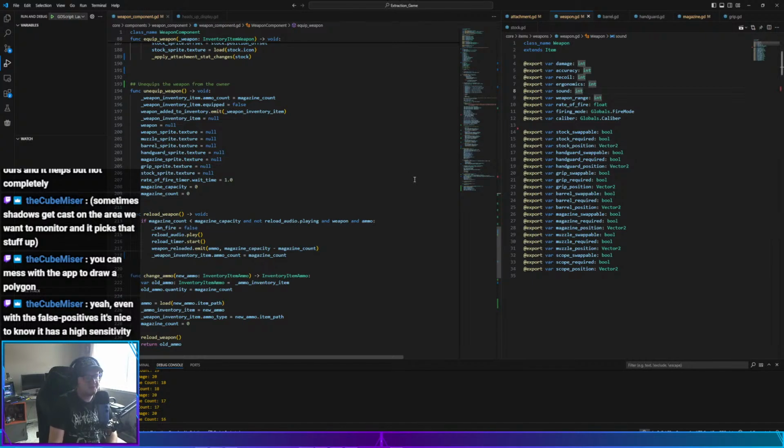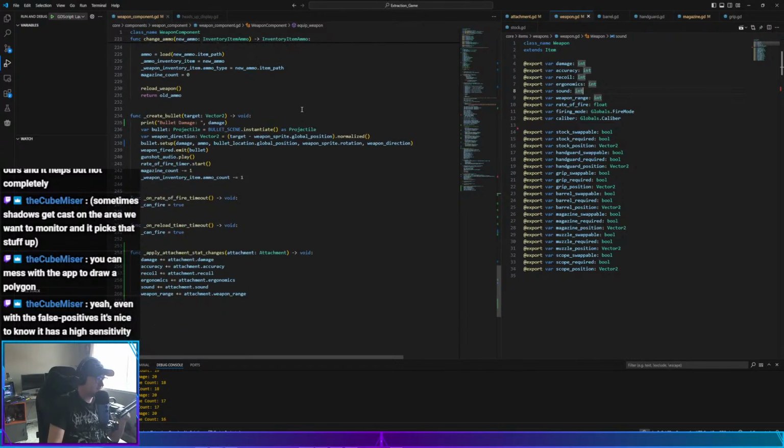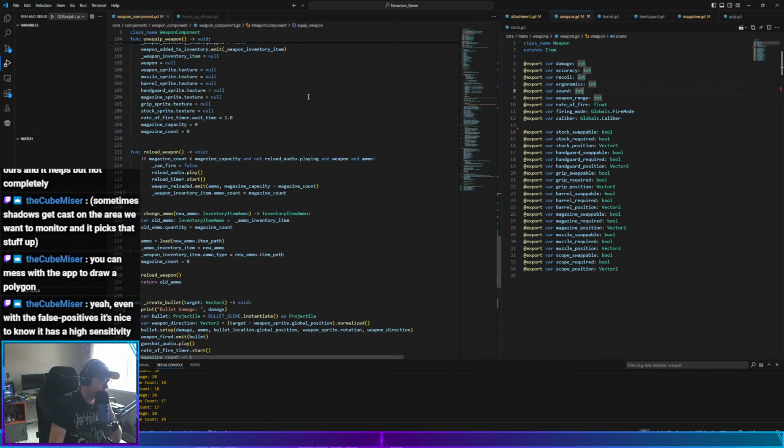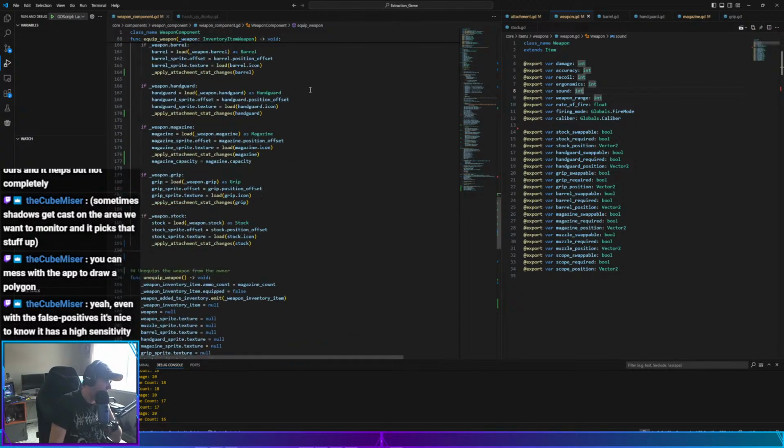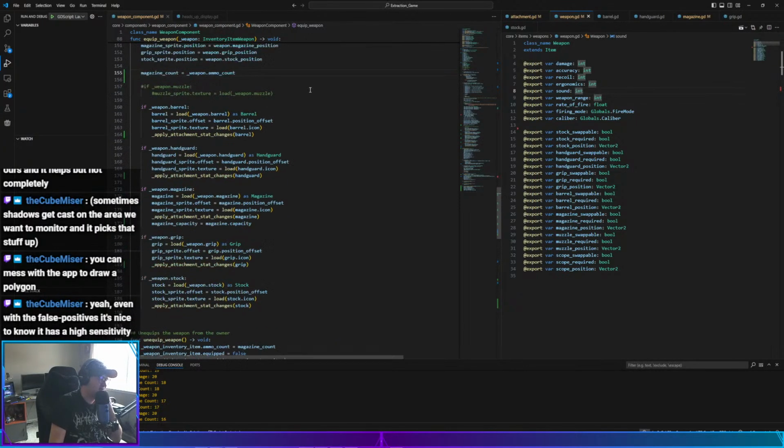The reason I use the stock is because there's only one functioning gun in the game right now, because I have to rip apart the other ones. And of the functioning guns, it's the only one that has a part that's optional. So I was like, well, I guess the stock is going to affect the damage the gun does. So I believe everything is good there now.